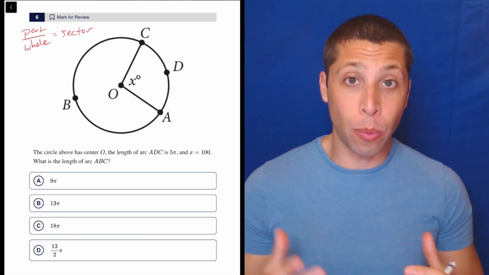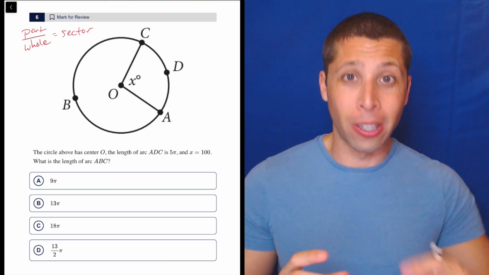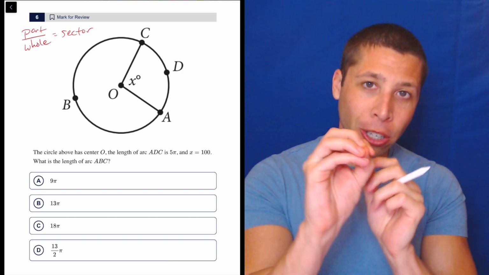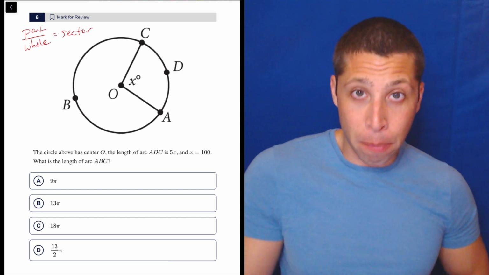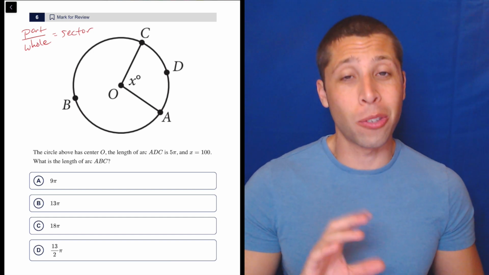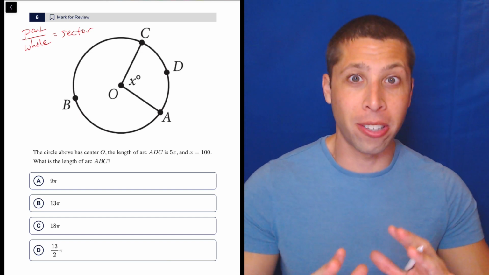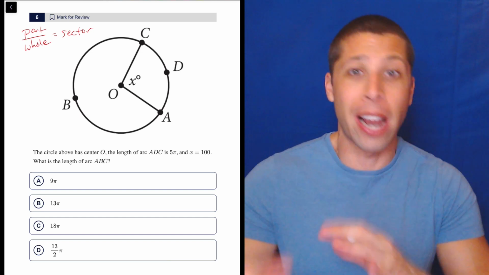So there's lots of ways we can deal with this, but the idea is that when you see a circle, or they describe a circle, and it's got a slice, a part that we can anchor on the center of the circle like this, like a slice of pizza, then it's going to basically involve this same process. So get used to this process. This question does have other ways of solving it, but I really like when we have just a process that works no matter the type of question, instead of having a million different processes for every single type of instance that could happen.